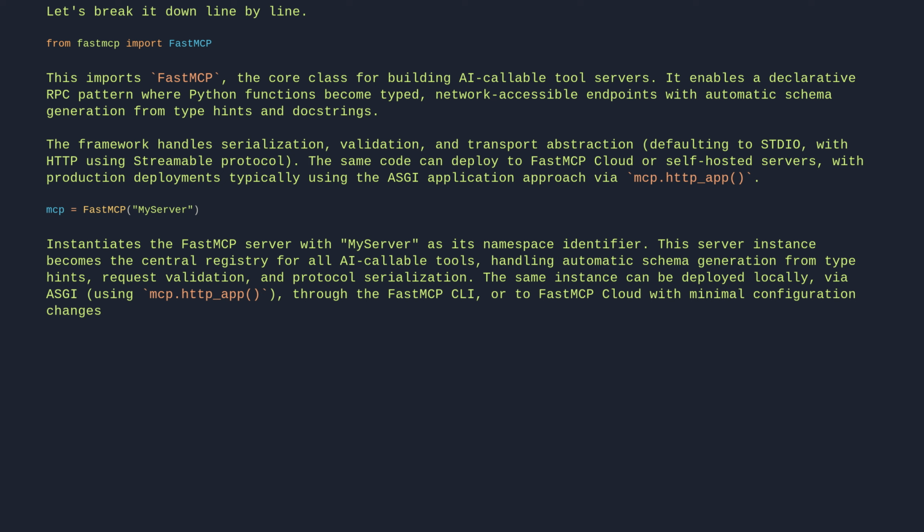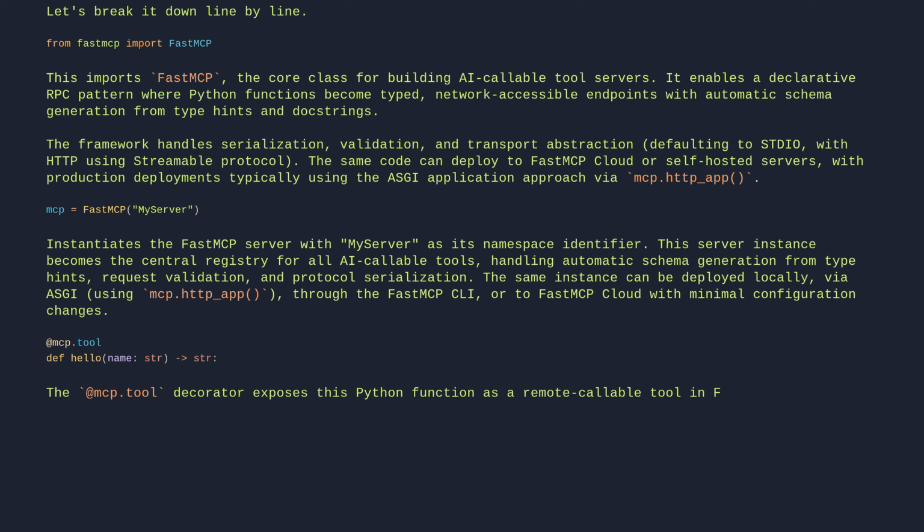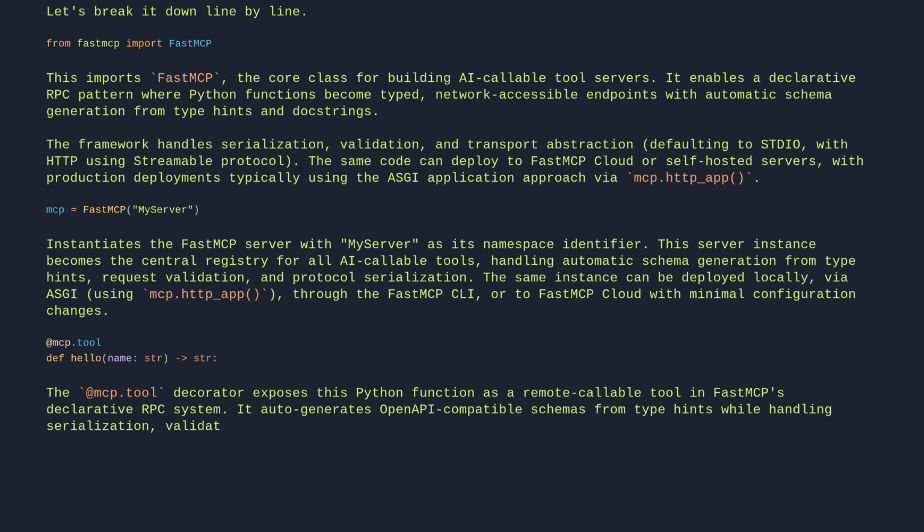@mcp.tool def hello(name: str). The @mcp.tool decorator exposes this Python function as a remote callable tool in FastMCP's declarative RPC system. It auto-generates OpenAPI-compatible schemas from type hints while handling serialization, validation, and protocol translation, eliminating manual endpoint boilerplate.